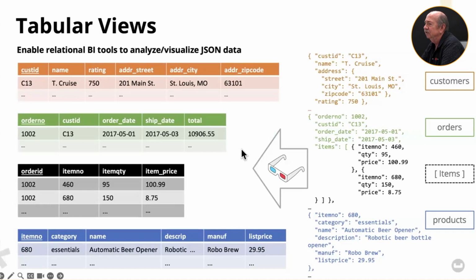And now the relational tools can run their SQL queries against this view. So that's in a nutshell what tabular views are, and I won't go under the hood and explain exactly how that works, but we basically compile your SQL queries against this into SQL++ queries against this and get you your answer in real time and present it to the BI tool in this form. So that's one feature that Capella Columnar offers.